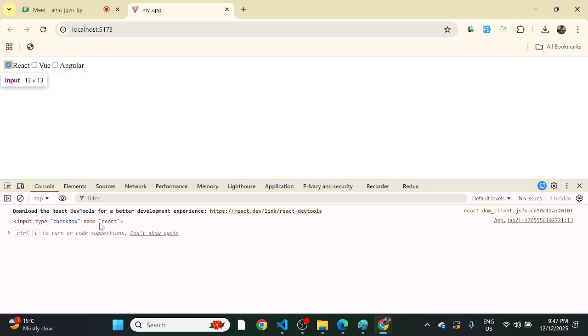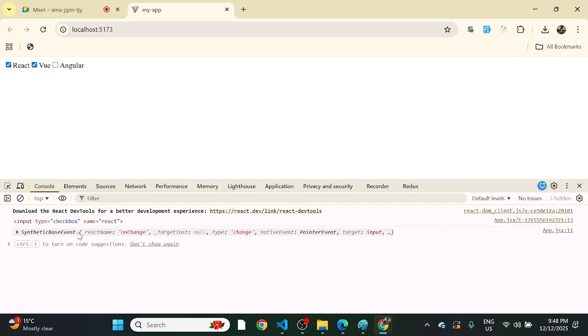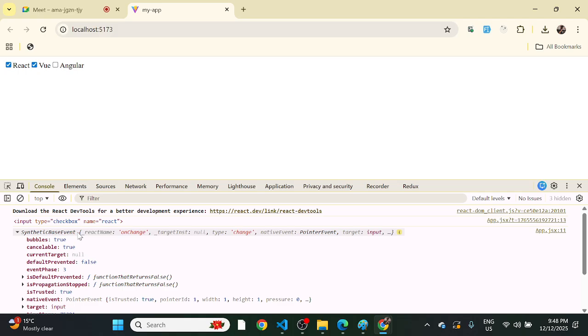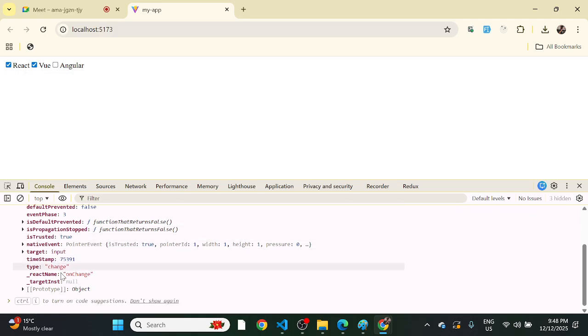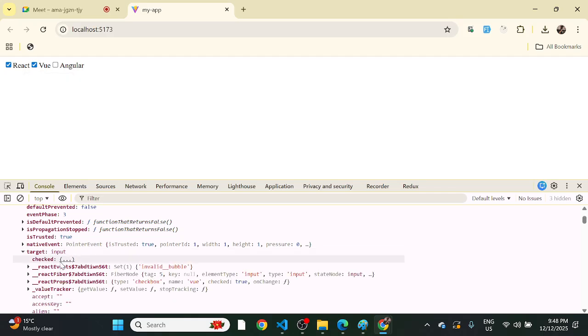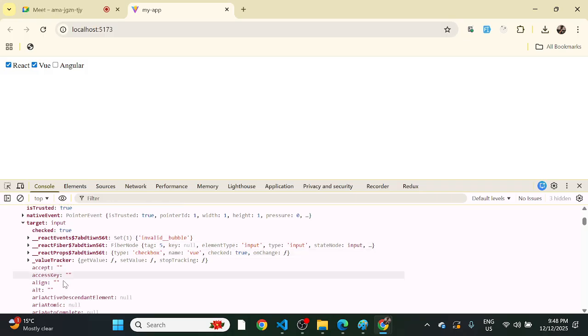From this name I can understand the user checked the React checkbox. When I am clicking on this Vue, see, it is giving me the complete event object. In this event object you have all the target values, everything. Here we have the target, and inside this target you have the value. Whichever one you checked is also stored inside this. So yes, it is true. And let's see the name of it.